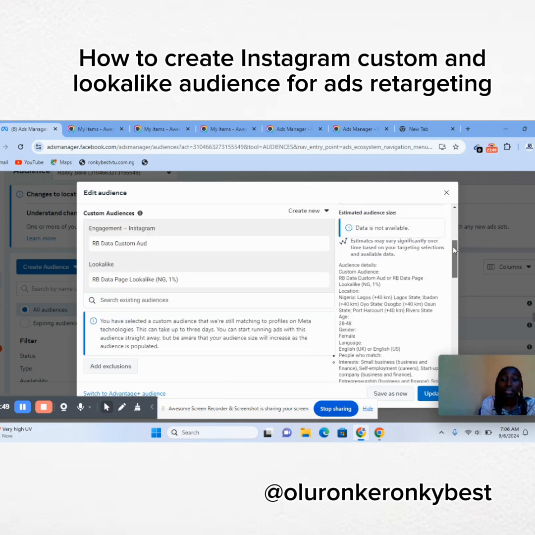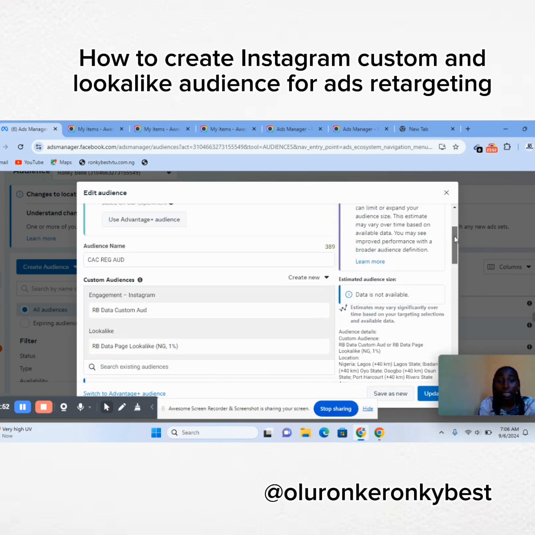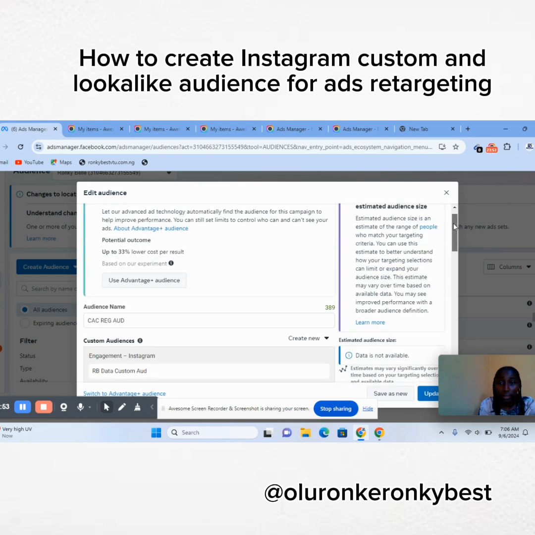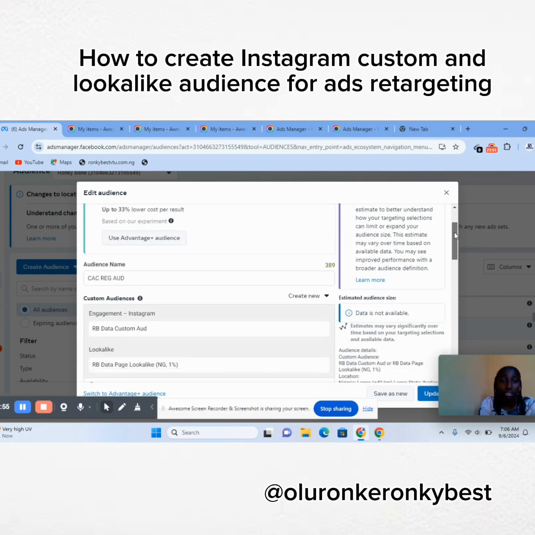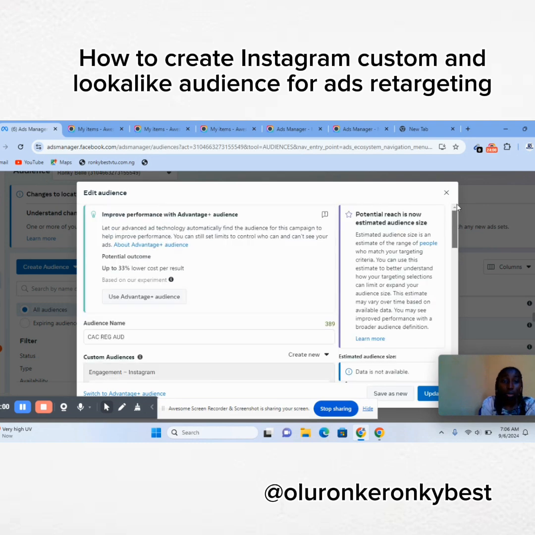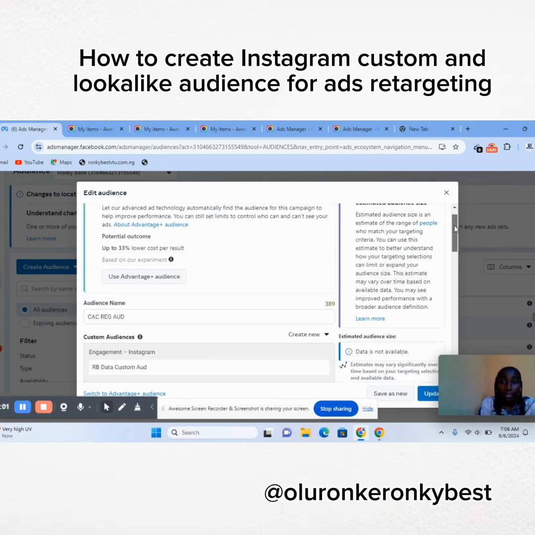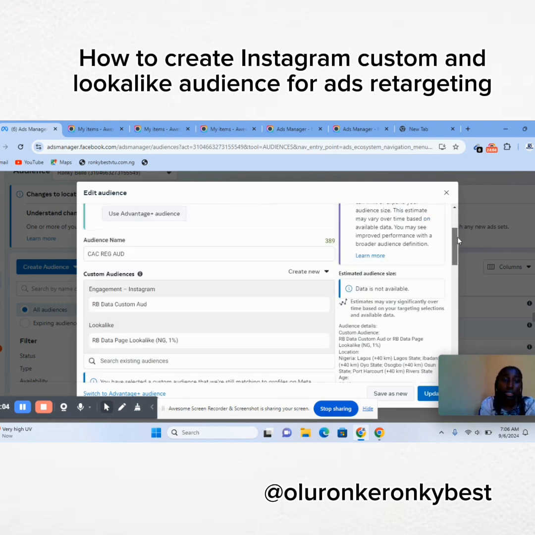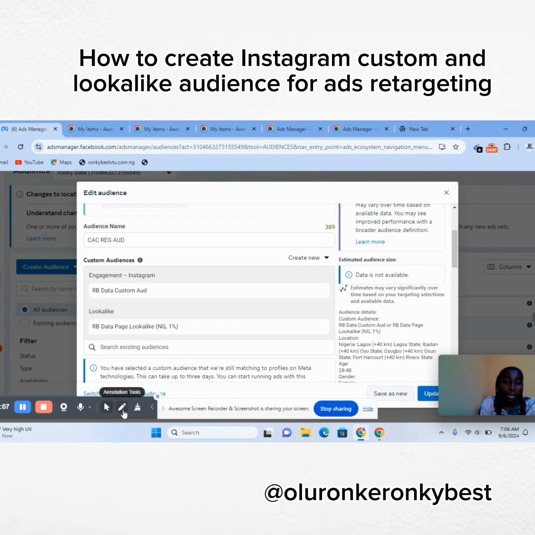The same process goes even if you are starting the audience targeting setting from scratch; you still have the option to do every other targeting that you want to do. The only part that makes the difference is the custom audience and lookalike audience, and these are the two that I added now.